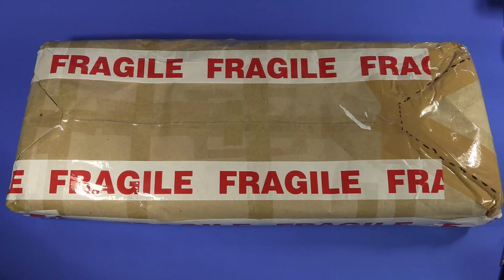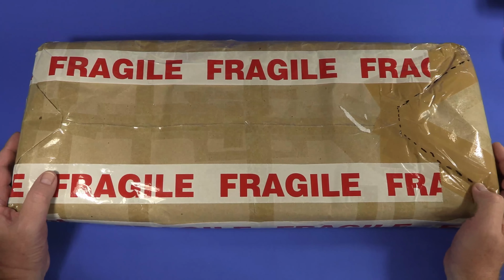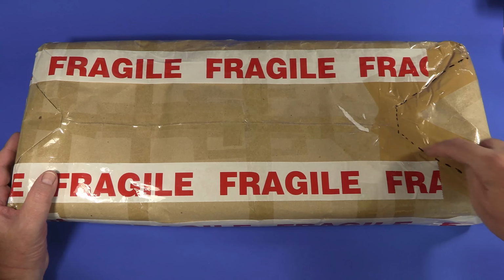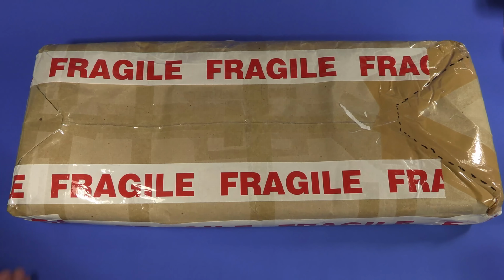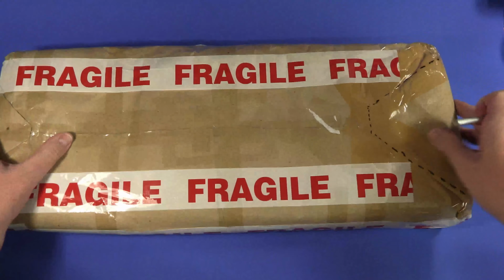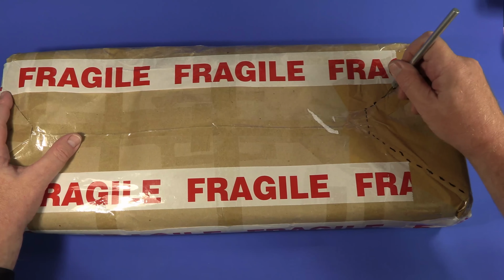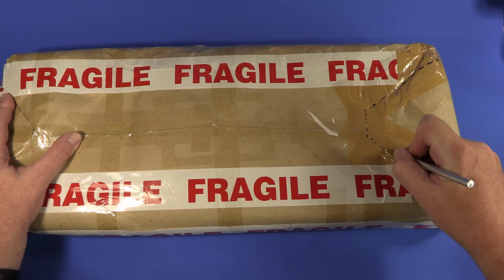So, let's see what Simon has for me this time. So this is the package. You can see why I'm excited when you see how big the package is. This is a huge box. It's come with cut here markings, which is very helpful. That's rather jolly. I suppose I should really see what is inside here. As you can see, I have no idea. I haven't opened anything. I'm opening, I won't say live because this is a recording, but live-ish. As live as I can make it without actually doing it on a live stream.